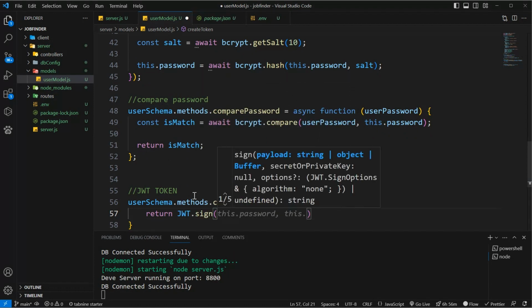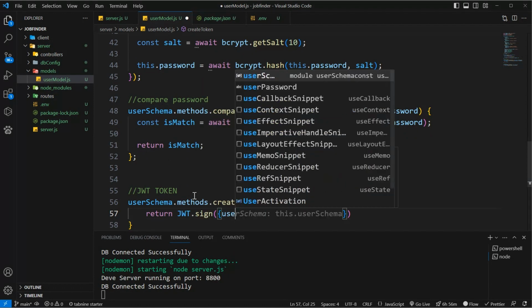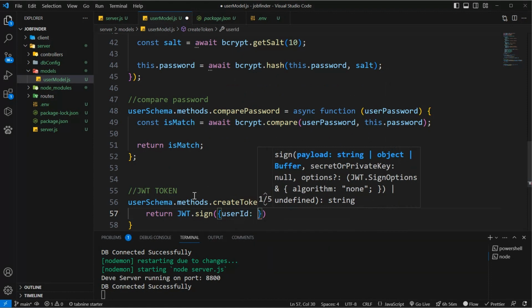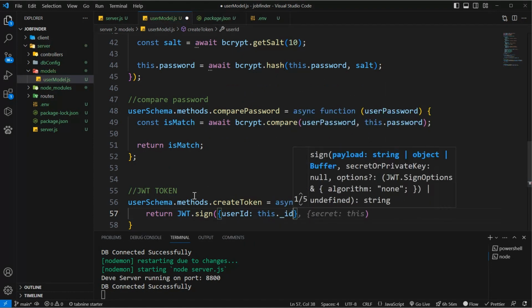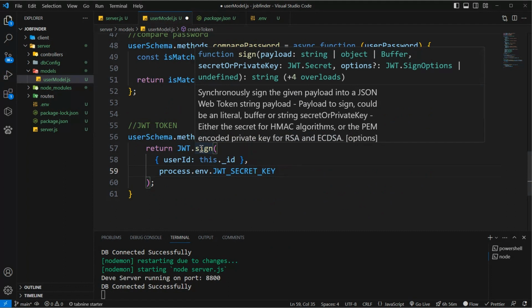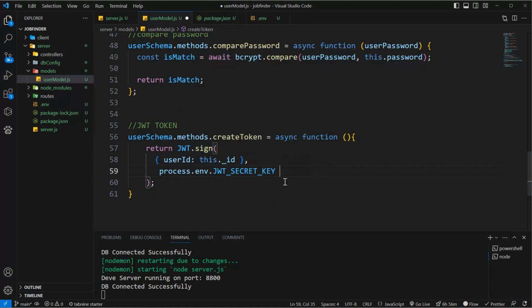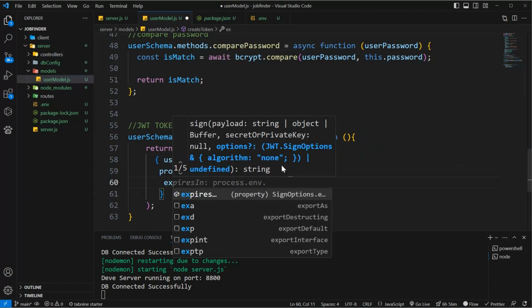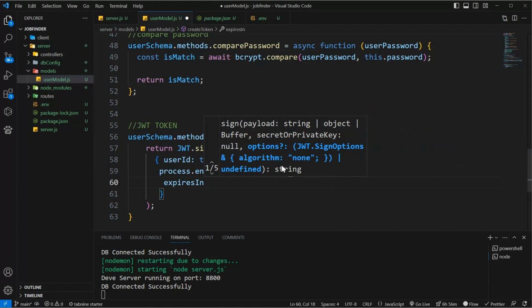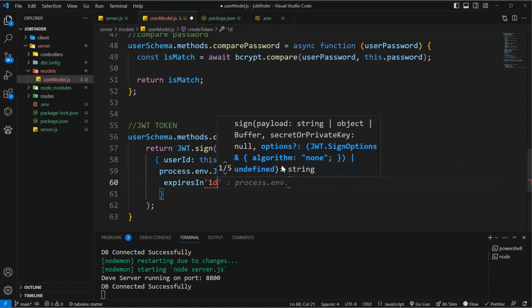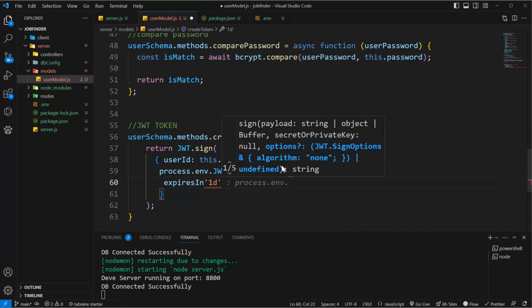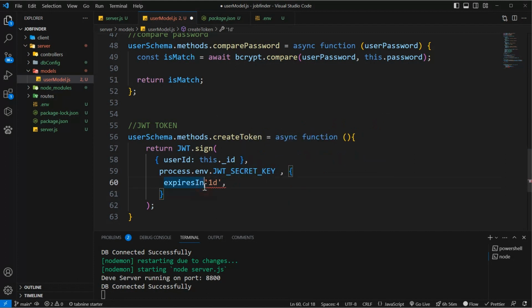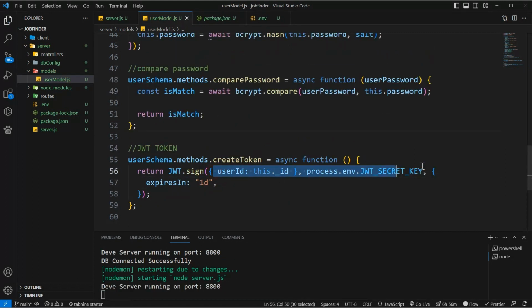So sign and say the user ID should be equal to the user ID. Then we also provide the secret from the process.env.JWT_SECRET_KEY. Now we need to set the expiresIn. So we'll set it to 1 day. So the token will expire after 1 day. So this is also simple.